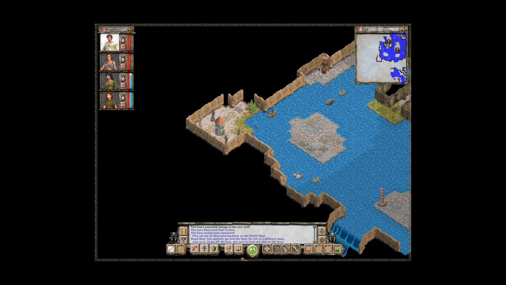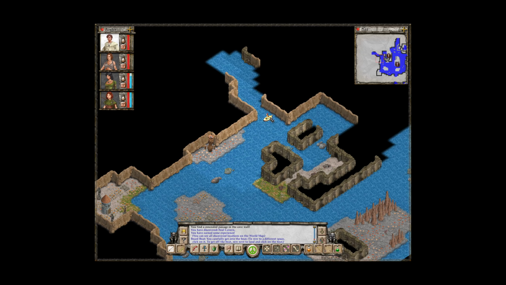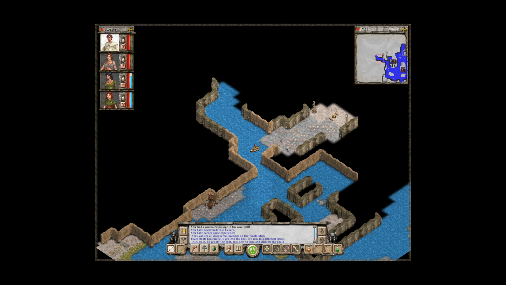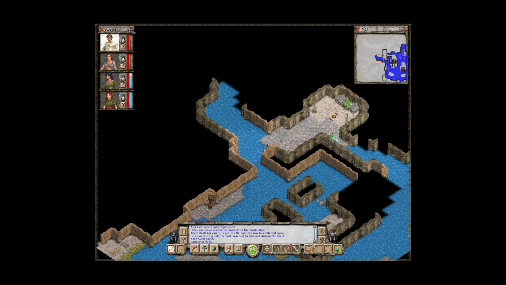If it's not on a quest yet, it means we'll get killed so hard. They look pretty tough. In fact, everything over here is going to be pretty tough. This obelisk is covered in pictographs, mostly of waterfalls. Yeah, so that's another guarded town.